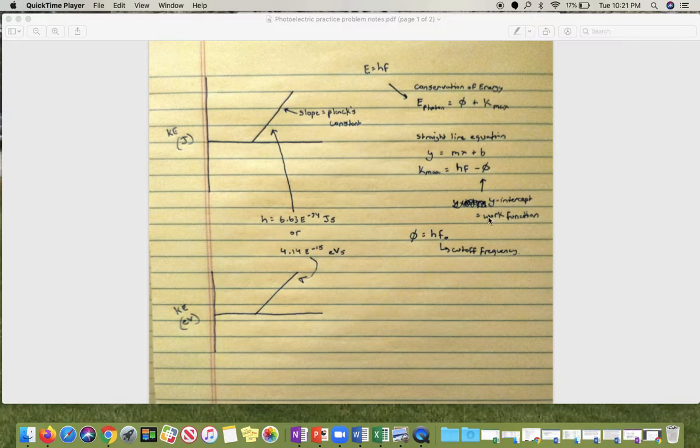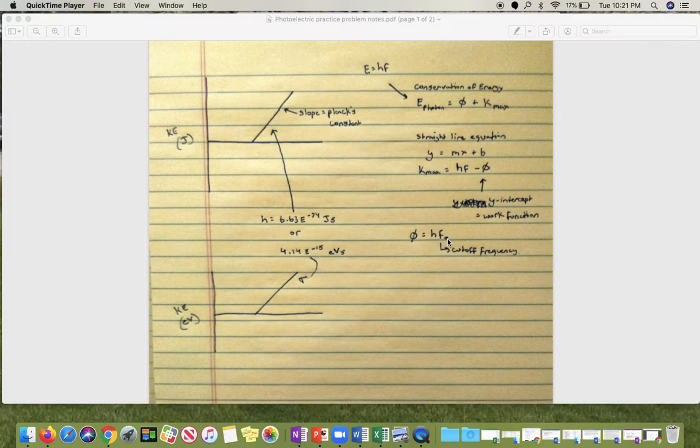Now, the equation for the work function is exactly the same as hf, because remember, if this energy of the photon is just enough to get this off, then this is also equal to h times f down here. But notice I changed the symbol. I put f naught. This is what's called the cutoff frequency, okay? So the work function is equal to Planck's constant times the cutoff frequency.